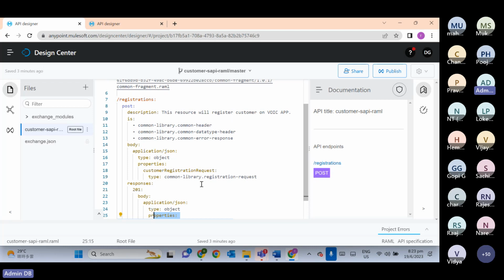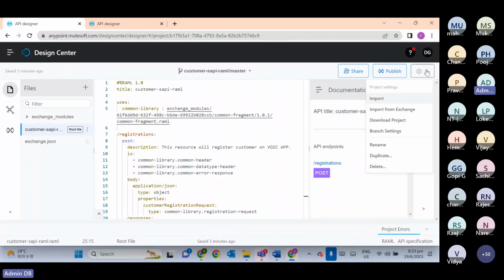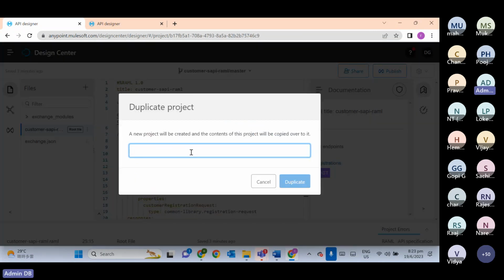So first thing I will show you, if we have something with a very similar structure, how you can duplicate this and speed up your process. Okay, so I want to create a duplicate of this particular diamond. So here we have the option duplicate. You need to give a name.